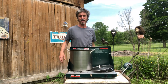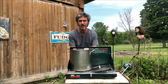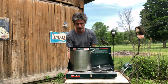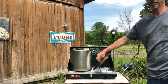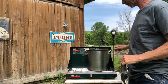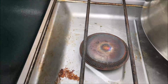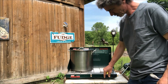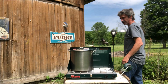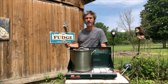It's really no problem. The taste of this, I like it. I did not know what to expect, but I do. I like chaga a lot. Now we're gonna put it on high first. Get this thing boiling. And I'll cook it on high until it starts boiling, and then I'm going to turn it down.